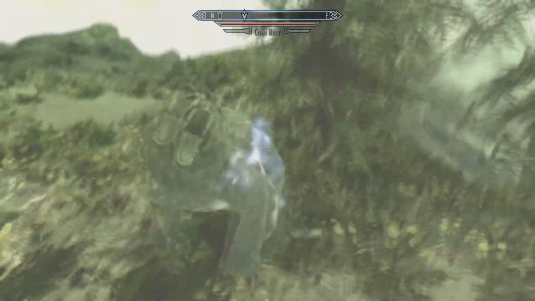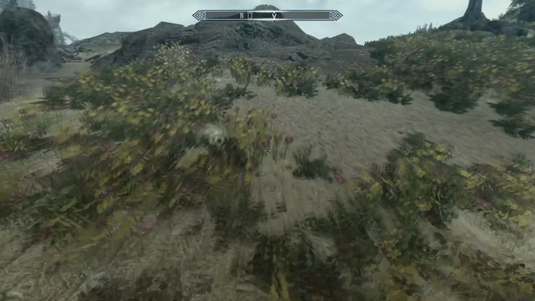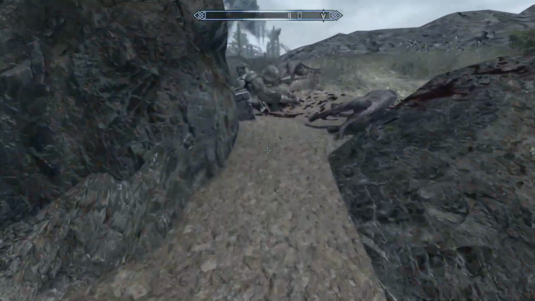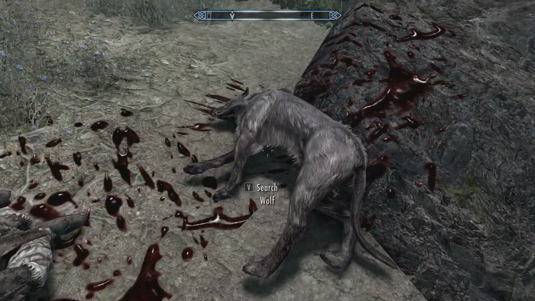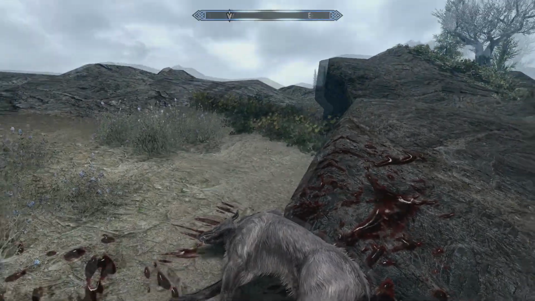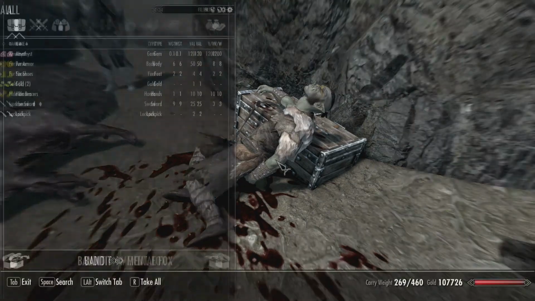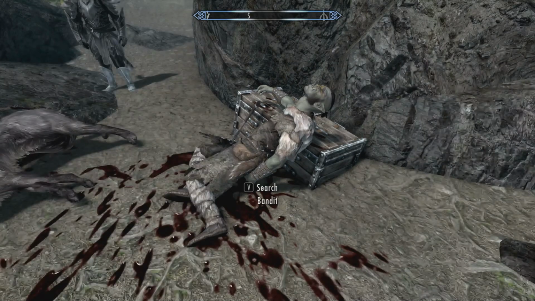Oh! Cut! That's right. Walk away. Boy, he came out of nowhere. What happened over here? Oh my goodness. This bandit here fought these wolves, and it did not go well for any of them. What you got there, buddy? He's got an amethyst. That's worth an awful lot. He's got a couple pieces of gold and a lockpick.